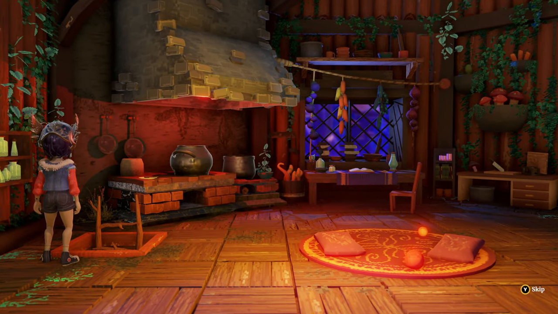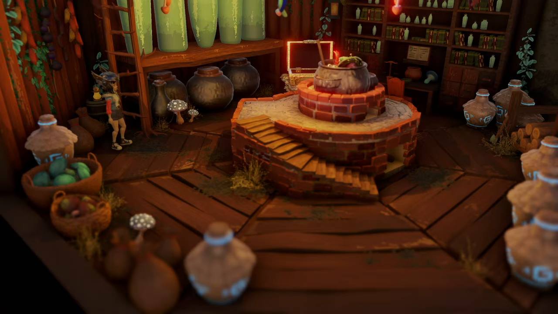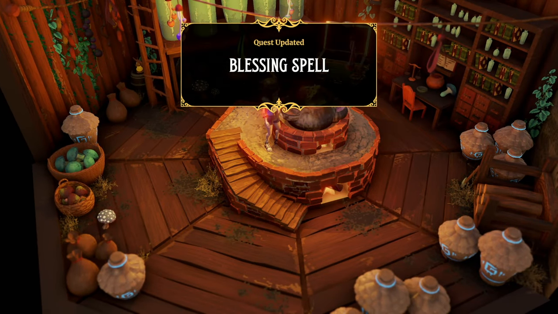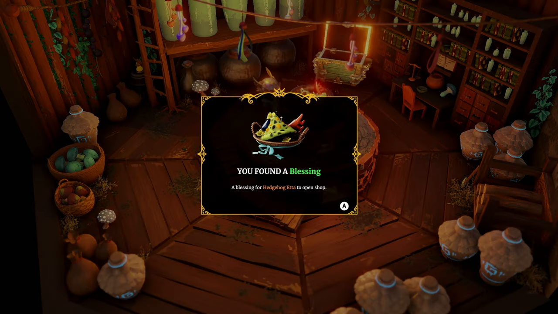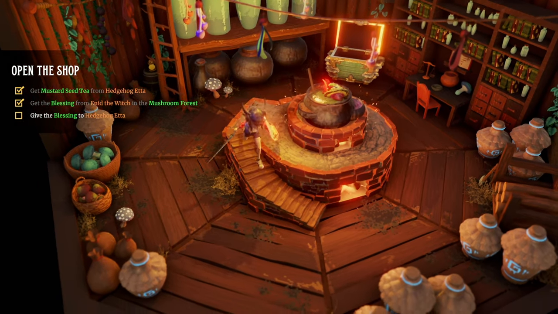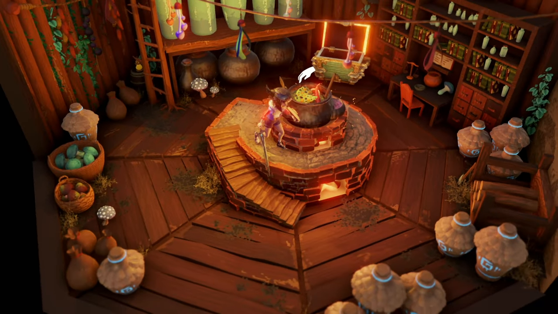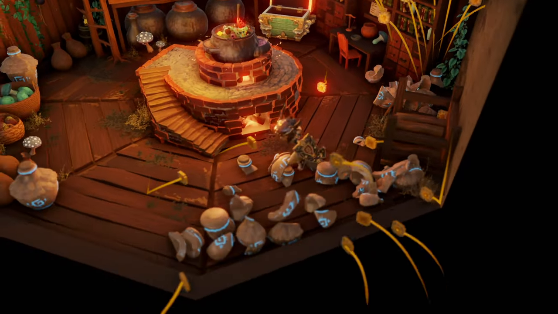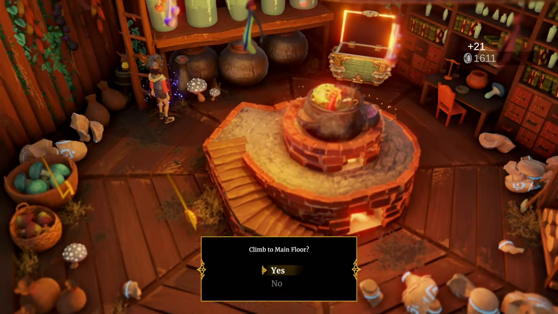Let me go back down here. And let's turn on the fire. There we go. Awesome, we got ourselves a blessing. That's what I needed. And now, I can open up the shop apparently. Give the blessing to the hedgehog. Yeah, we're definitely gonna do that.